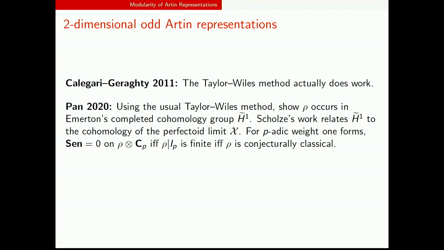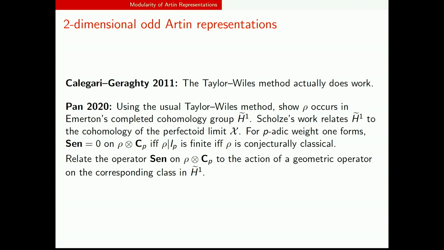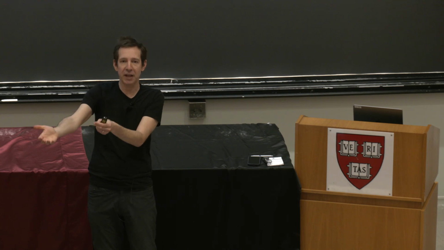And so the key point here, and this is more kind of in the first framework of p-adic Hodge theory, is that what Lue does is he relates the Sen operator, or he gives another interpretation of the Sen operator, which is something about the Galois representation, now in a geometric setting of the cohomology of X. Right? In this geometric setting, you can construct a geometric operator which is telling if the form is classical or not. I mean, a type of example that may or may not be familiar to you is, for example, Coleman's classicality result. You have these various maps of things with finite slope, which determines the classicality. There's not even any finite slope going on here. These are certain locally analytic vectors. But there's a geometric operator in cohomology which is detecting whether the form is classical or not.